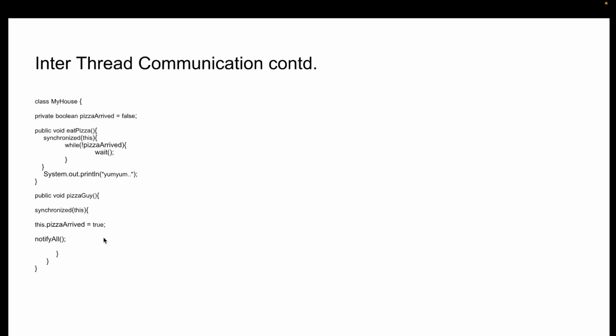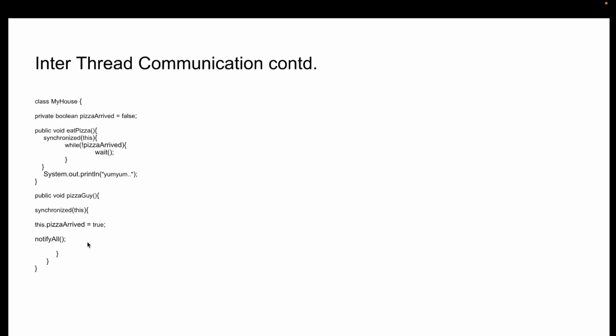The people who were waiting to eat pizza need to be informed, so we use the notify all method to communicate to the threads that were waiting.